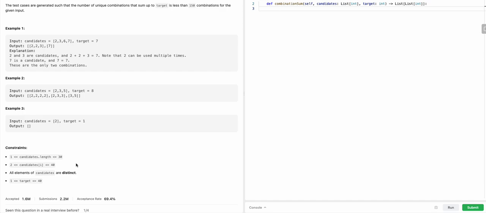This will have exponential complexity for sure, because it is a recursive solution, and the depth of the stack will be order of target divided by the minimum. So it is essentially n raised to m, where n is the number of elements and m is the maximum depth of the stack.